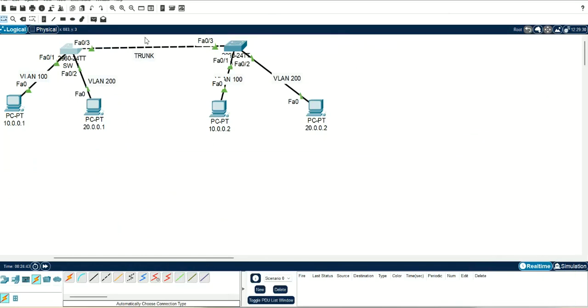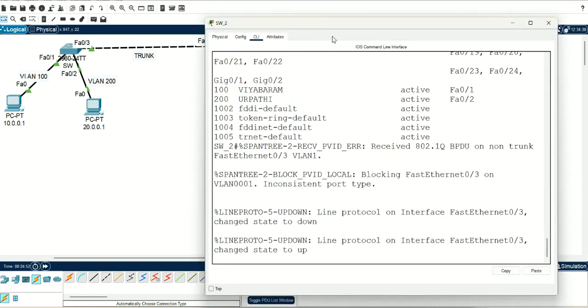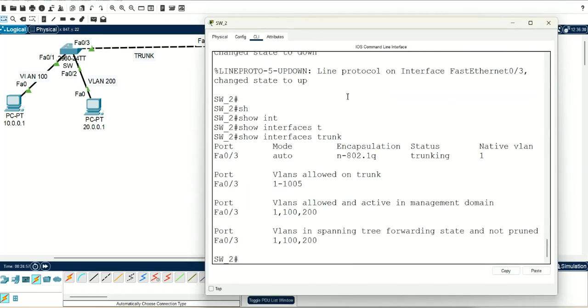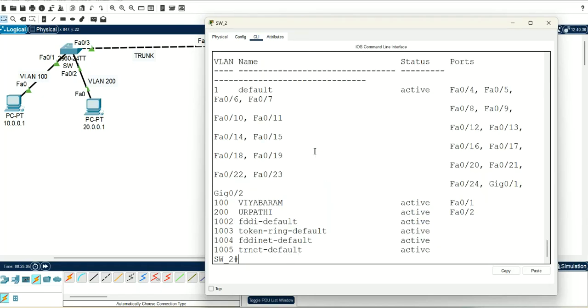Now, if you configure trunk on one side, automatically the other side will become trunk through negotiation. I check it here, show interface trunk, you see this is trunking. We did not configure this on this switch. Show VLAN brief, you see here also 103 is missing.